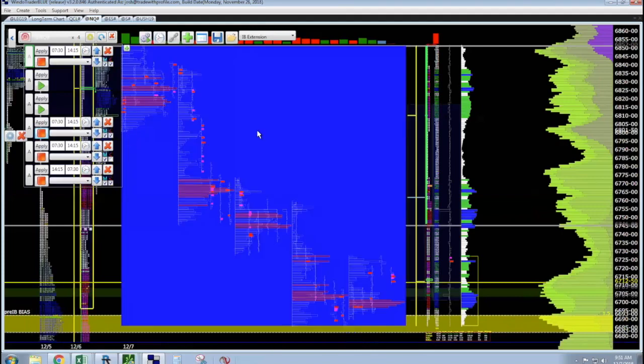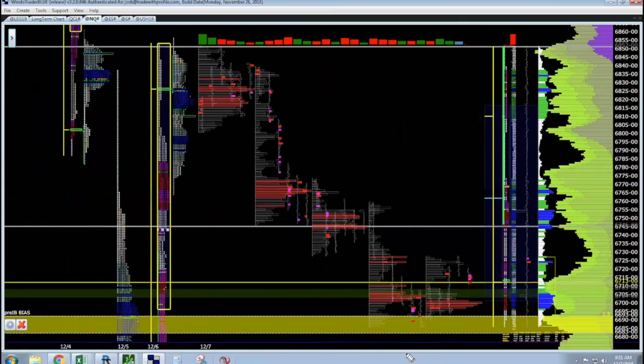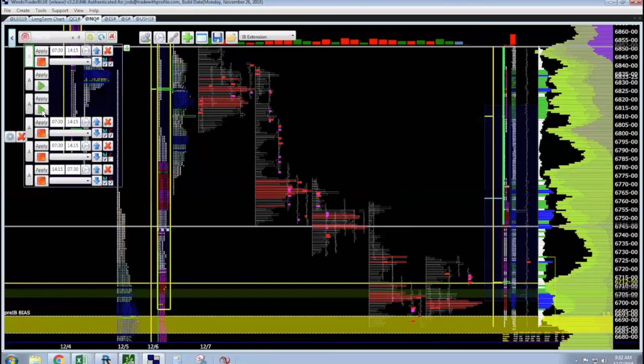So like this morning when we were looking for a short, here are a couple different ways you could look at that. One of the things we were watching is that we had opened, moved higher, and then came back through the open. And so the trigger here was, if we come back through the open again. So right here was the trigger entry, and we were going to defend trading back through this volume area here. So the stop could have been at the top of this 5-minute period or lower, but the clearly defined target was moving to that point of control. So that's what it looks like on a time base. This is what we call a go with trigger. So you're trying to anticipate the move.